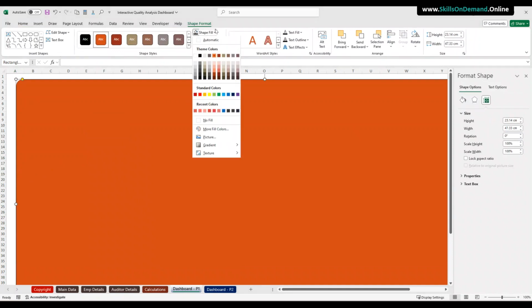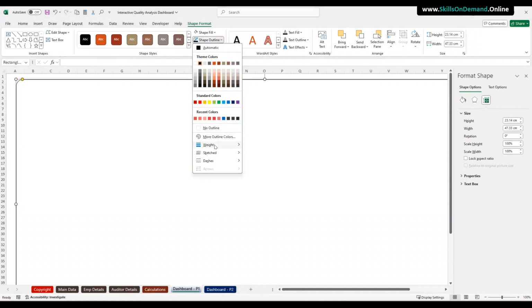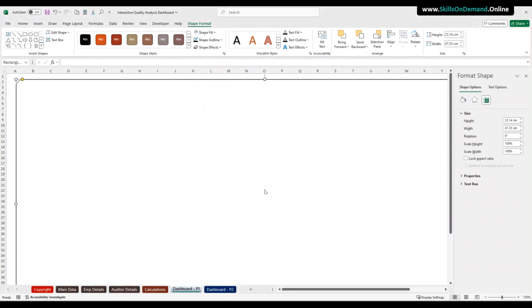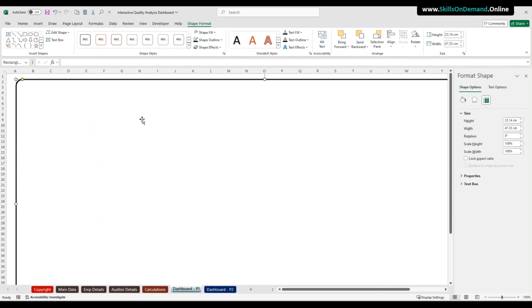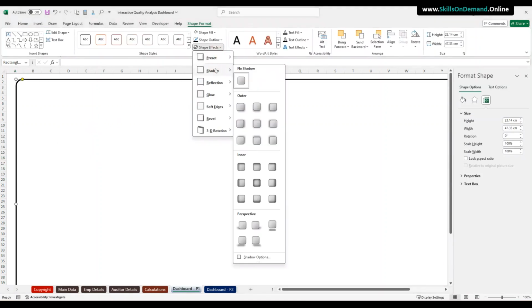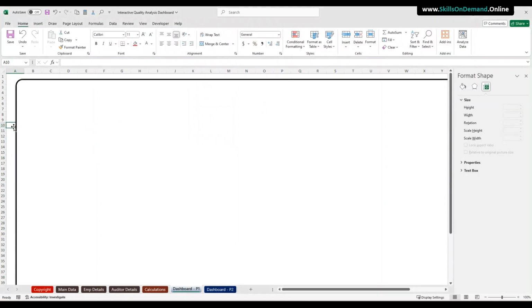Fill color will be white. Add a shape outline with a weight of 3px. Add a shadow effect. Send it backwards.